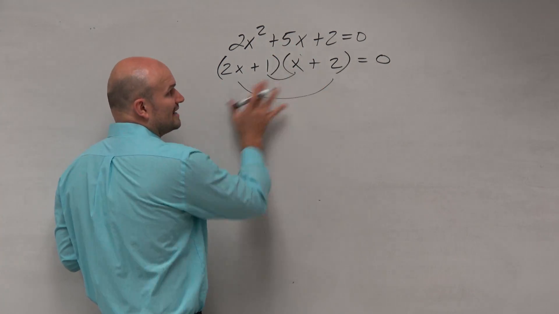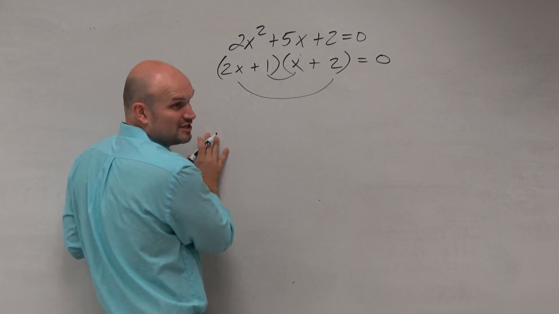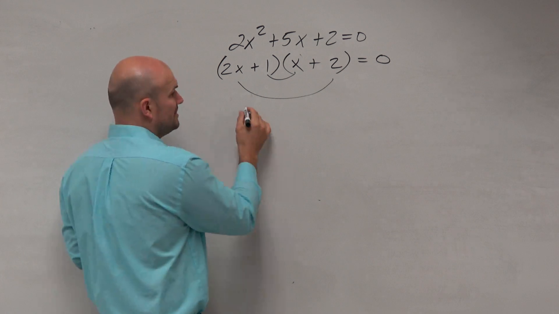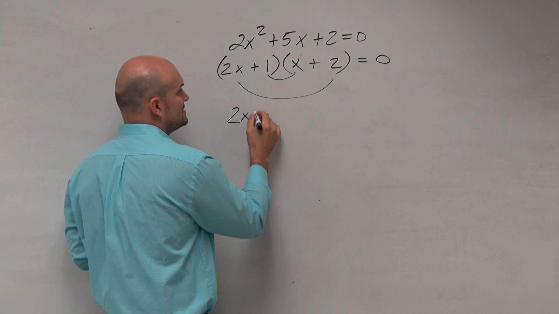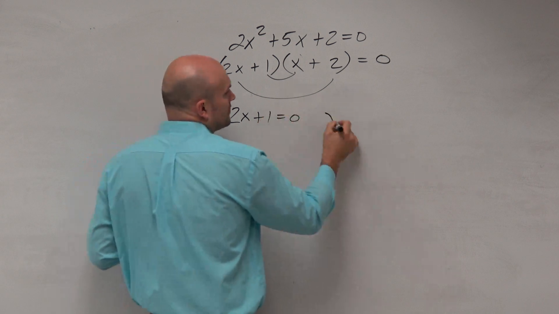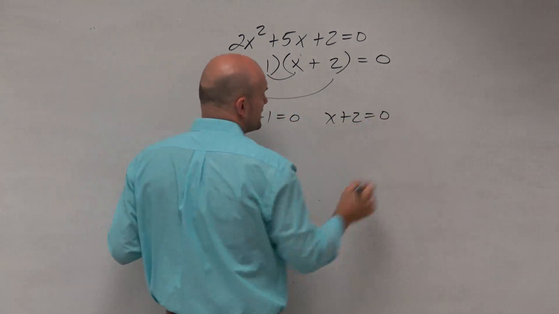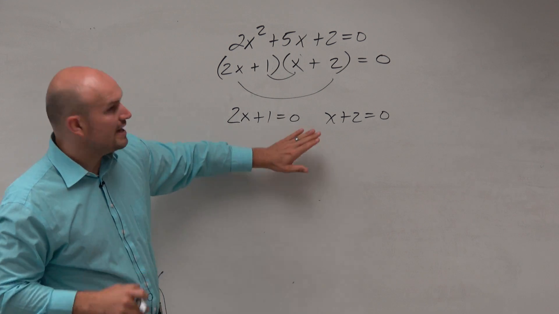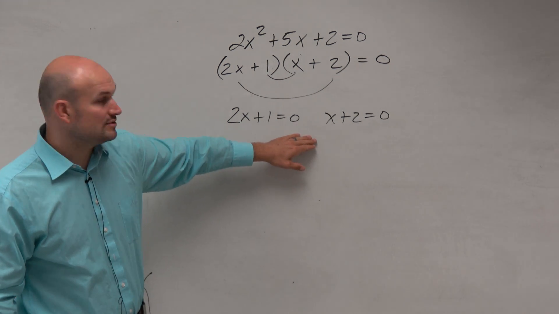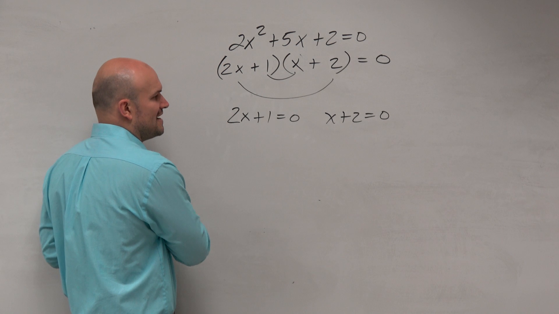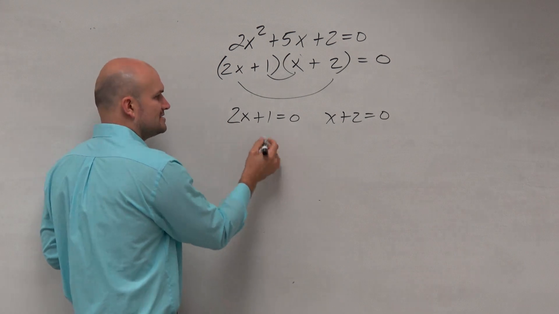The next thing, though, it's not just factoring. If you want me to check your homework, make sure you didn't just factor it, because that's not what the question is asking. The question is asking to solve. So we need to apply the zero product property. If we have a product equal to 0, then one or more of the factors has to equal 0. So we can set each factor equal to 0 and then solve.